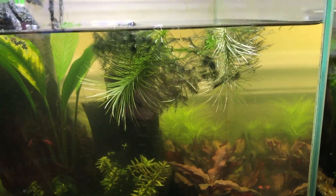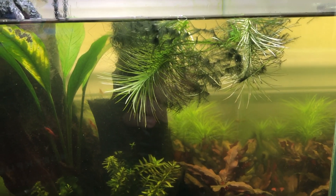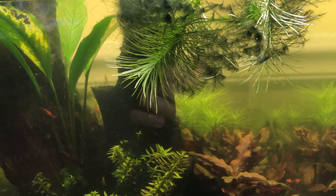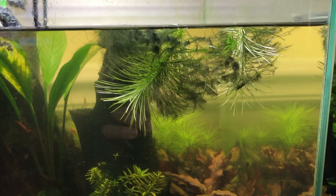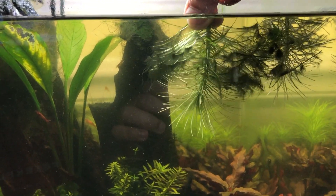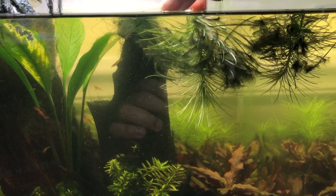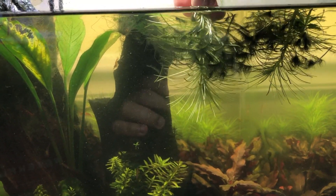So quick note — the staghorn algae was really, really clogging up these two pieces of pogo stamen erectus. But luckily it was high enough and I decided to just go ahead and trim it out. And you can see there's so much on there — this actually looks like a tinseled Christmas tree.